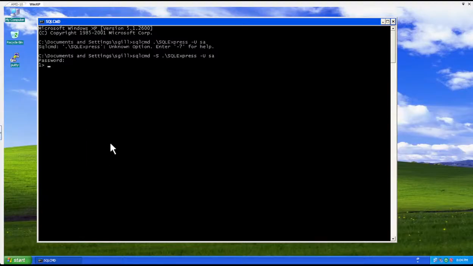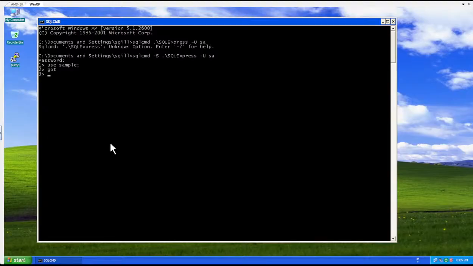On prompt 1 you type use sample. So using sample, do you want to use a semicolon or not? It's up to you. How do we cancel the previous one?